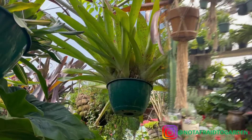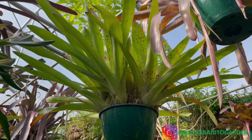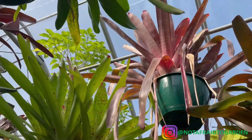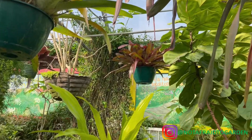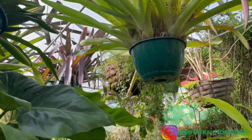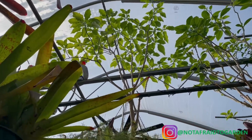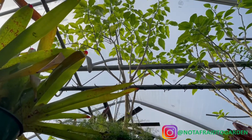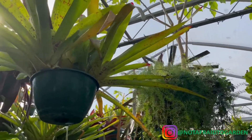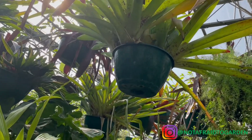Look at the size of that bromeliad — oh my gosh, in that little tiny pot! They must have been here for a very long time, getting all this light from up here. Look at the red one next to it — and that huge one back there, they're all gorgeous. And look at this angel trumpet plant growing from that flower pot. It just shows you that flower pots don't have to be so large to grow a lot of these plants — you just need the light and environment.